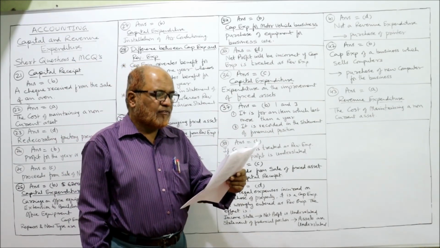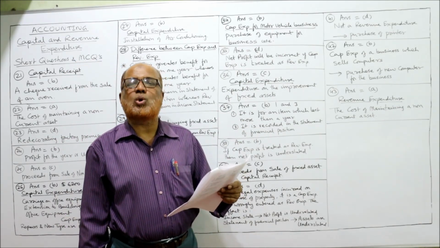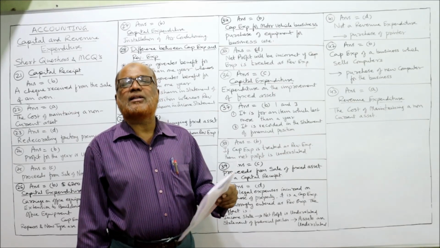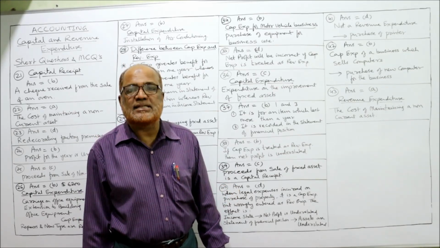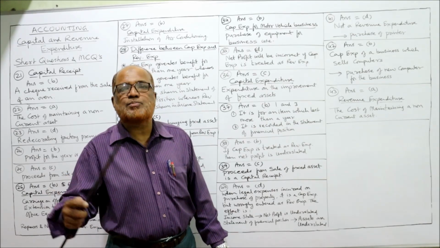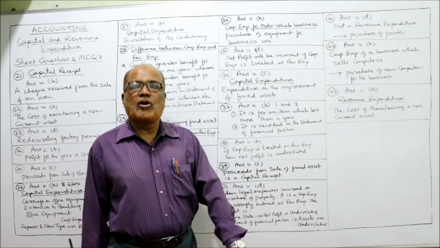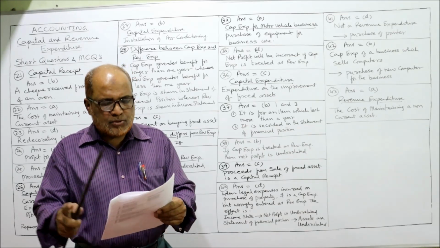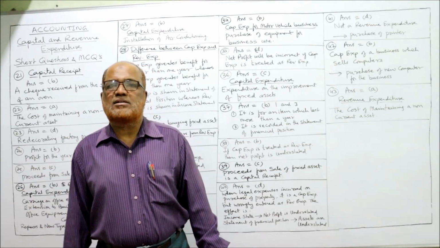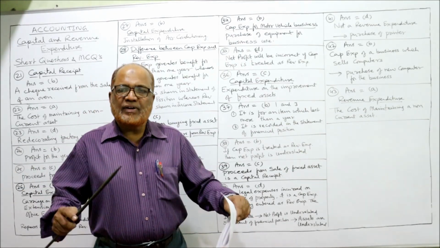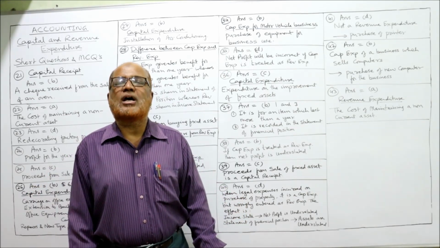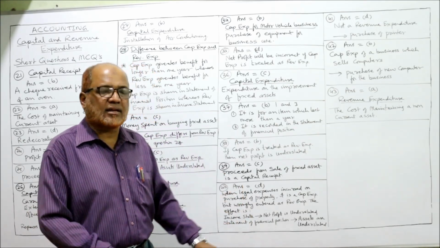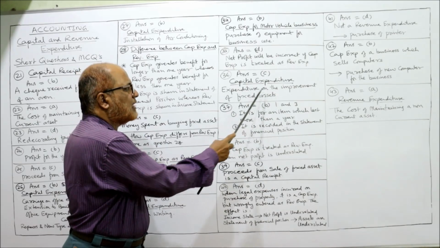Now 36th. Which of the following transactions represent capital expenditure to a sole trader? So 4 options are given. Additional capital invested by the owner is a capital receipt. We have to find out which is capital expenditure. Second one, cash withdrawn by the owner. It is called drawings. It is not an expenditure at all. Expenditure on the improvement of fixed assets. It is a capital expenditure. Fixed assets means non-current assets. If there is any improvement on fixed assets, it's a capital expenditure. So C answer is correct. 36th C.